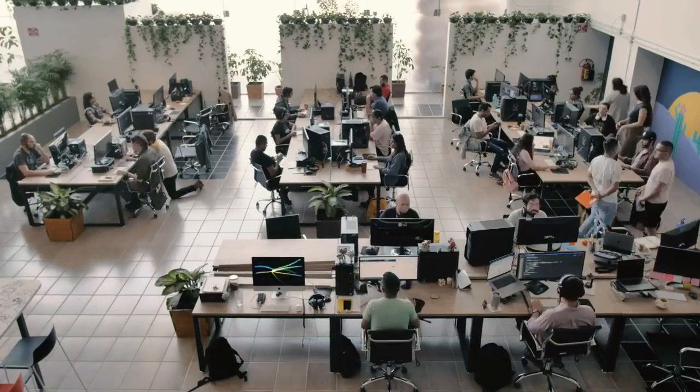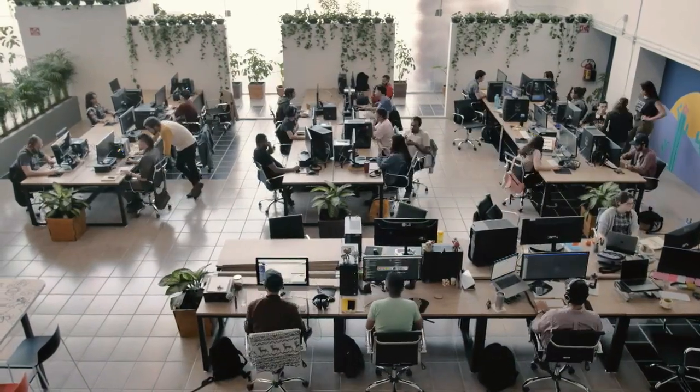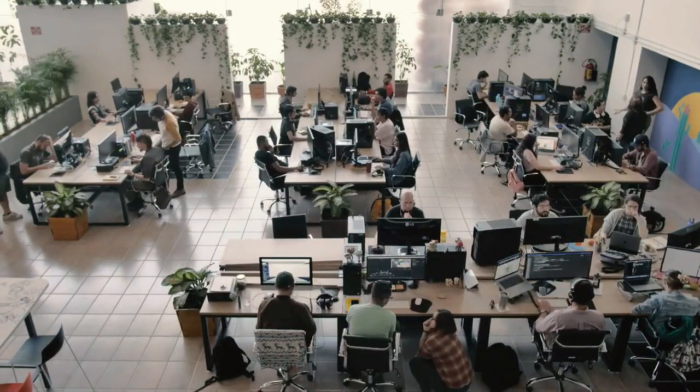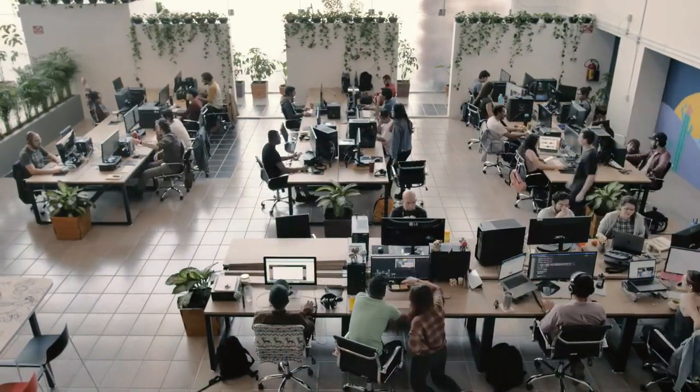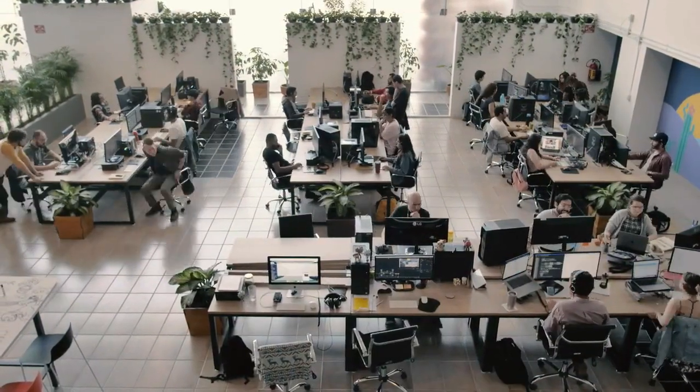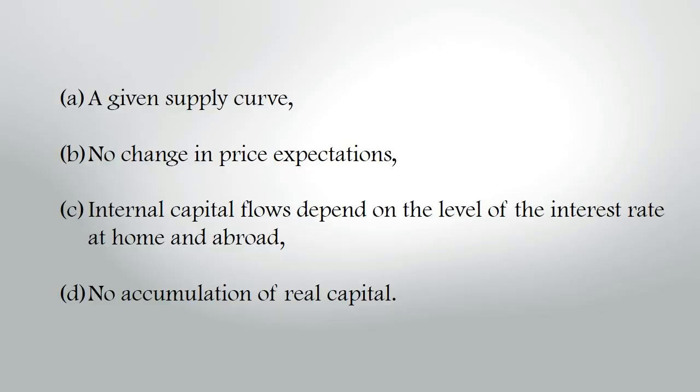Balance of payment equilibrium. Equilibrium is that state of balance of payment over the relevant time period which makes it possible to sustain an open economy without severe unemployment on a continuing basis. In BOP equilibrium, we have to make certain assumptions for the simplicity of our analysis. These assumptions are: A. A given supply curve.